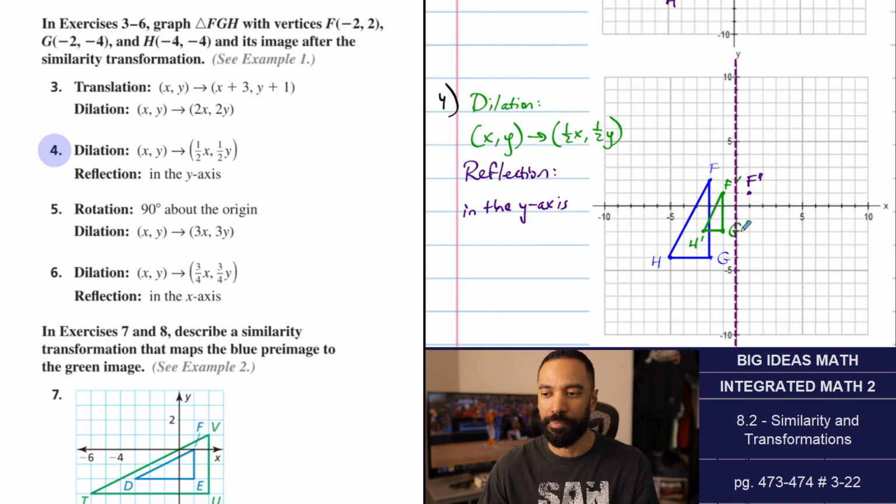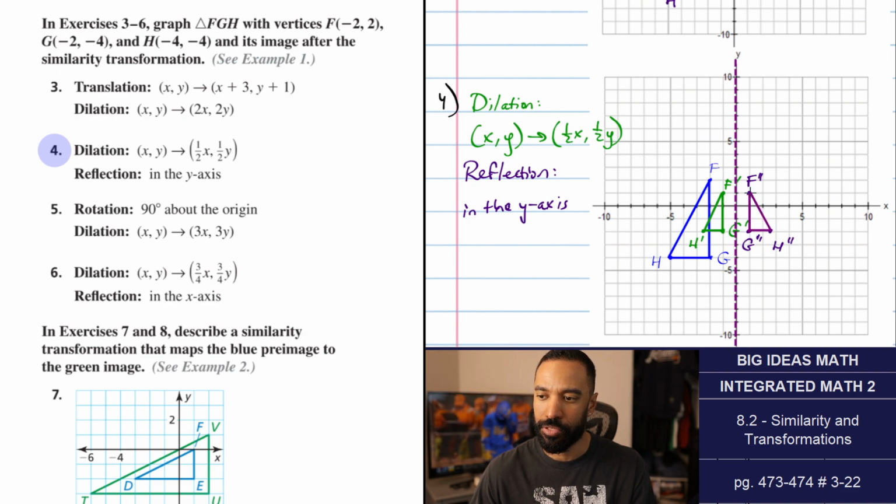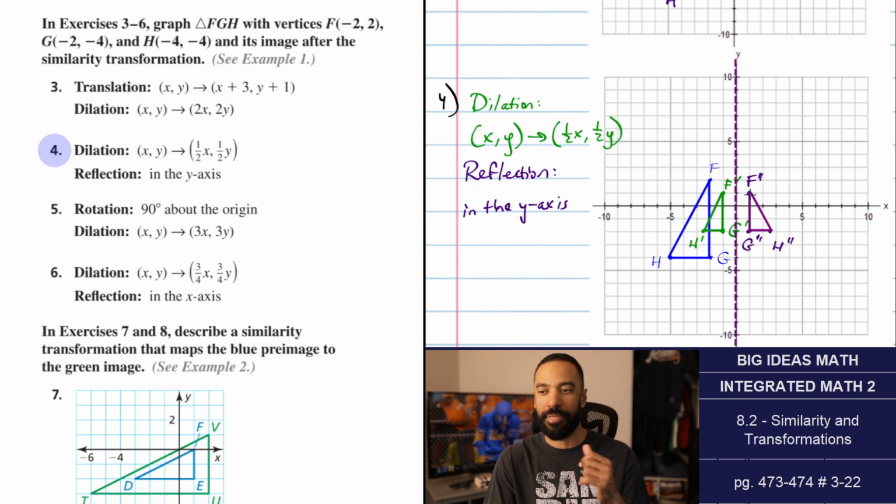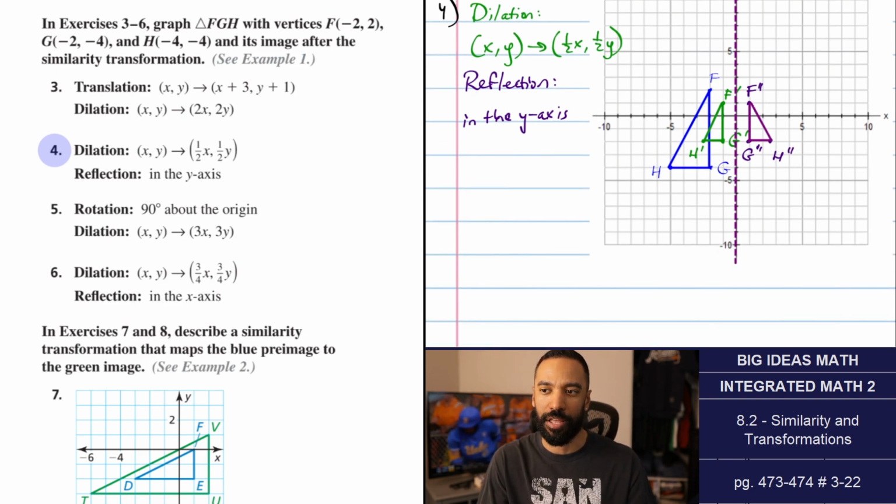It's going to be a reflection. G prime is also 1 away like that. And once more, H prime as a reflection, instead of being to the left of G, will now be to the right of G. So we'll be 1.5 away over here, which is also 2.5 away from the axis of symmetry. So here's my F double prime, G double prime, H double prime triangle after the 2 transformations that were applied. I think those are 2 different purple colors I have marked there. But that would be the final after all said and done for that problem.